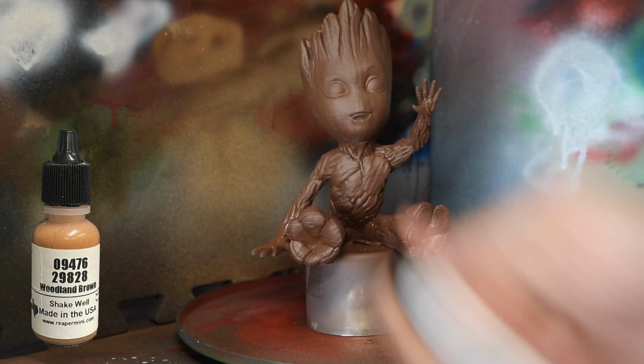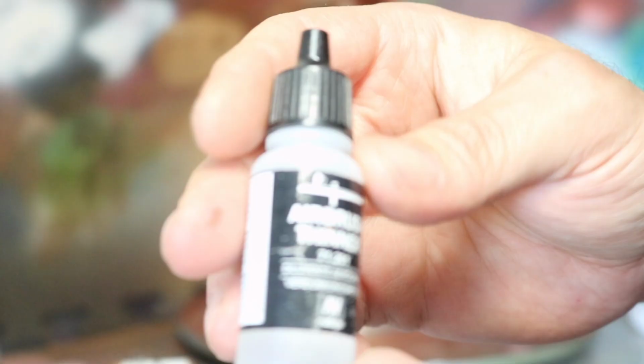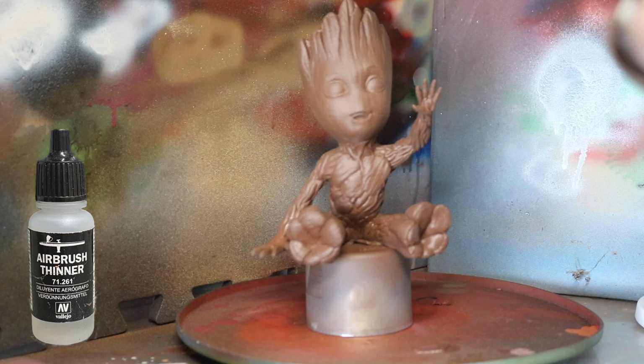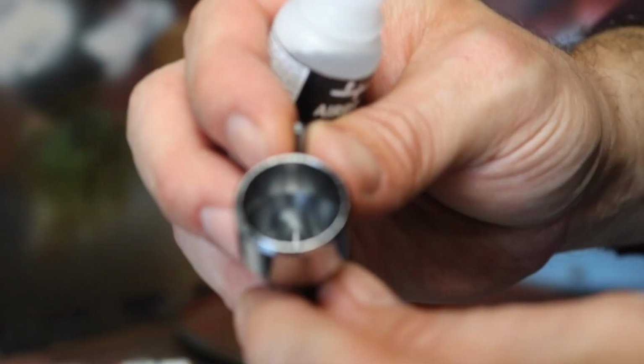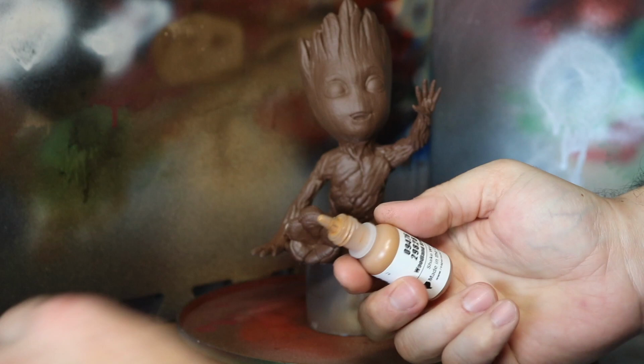This one feels a little thicker, so I'm gonna show you how I'm gonna water it down with the Vallejo. This is the MSP Bones Woodland Bone, and the airbrush thinner is in here. Generally, they say it's like 50-50, but I only do a couple drops. Just fill it up to the nose, and then I pour some of this in there. I'll shake this up nice, and it just makes it nice and thin. You want to try to make it almost like a milky consistency that goes through the airbrush.